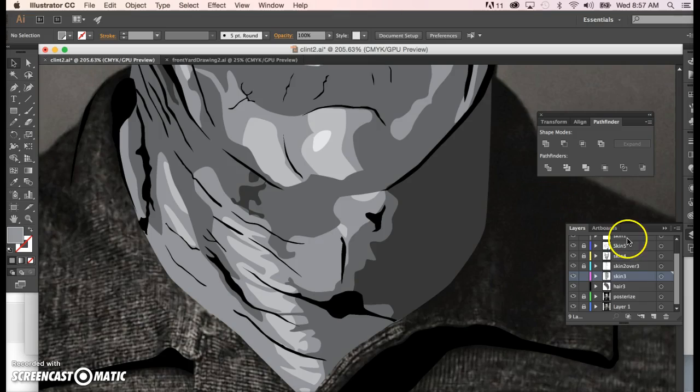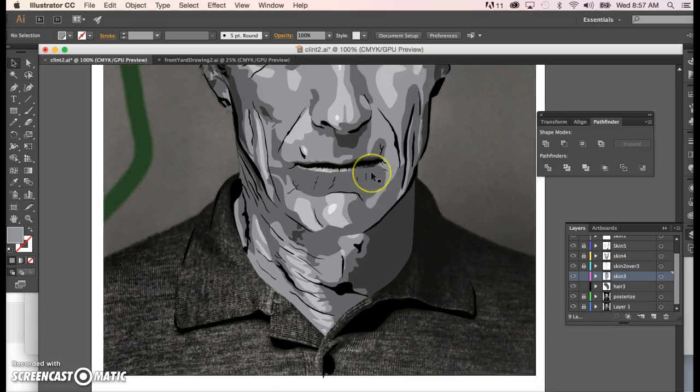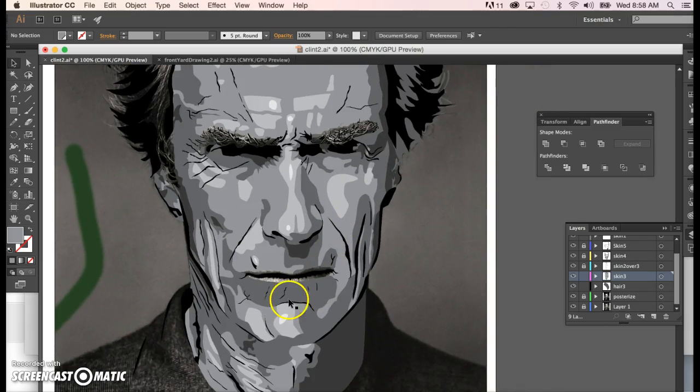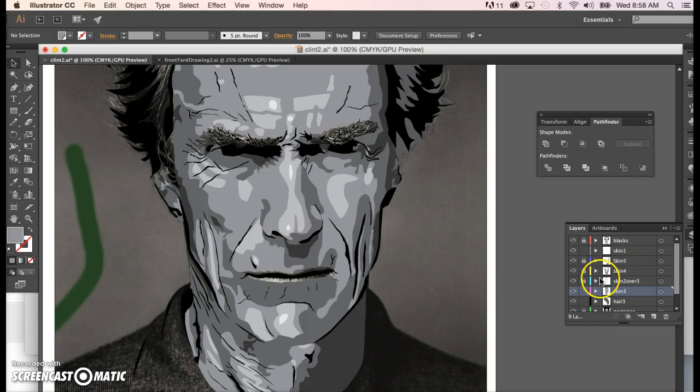So it's possible that you could end up with skin two underneath three as well, but in my case, on the whole rest of it, it just worked out that all the two, the lighter areas, worked out over the top. And then I couldn't find, as I mentioned earlier, any clear highlights, but I put those in last, used a little bit of artistic license. So that is skin number one here, is just those little highlights that I drew in.